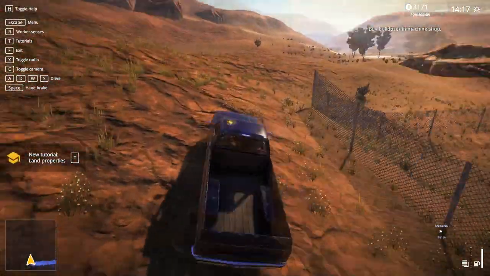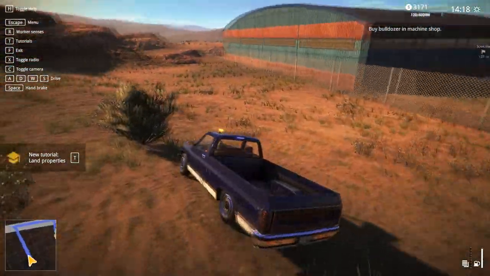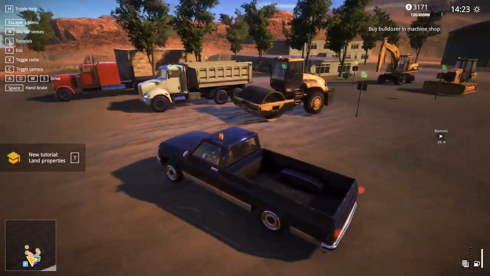There's nothing wrong with a little bit of off-roading as well. The entrance is probably by the road, though. Let's be honest here. All right, there she is. Let's see if I can e-brake in here and do a little bit better this time. Not too bad, not too bad.